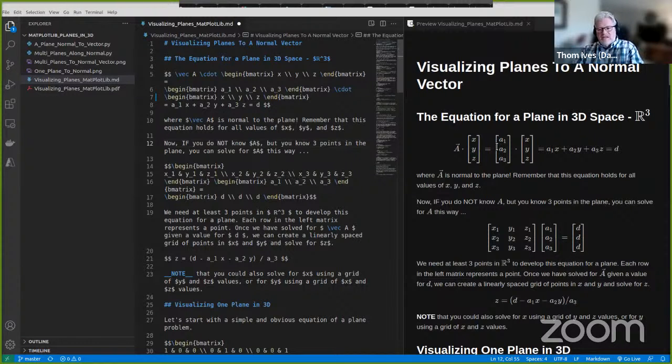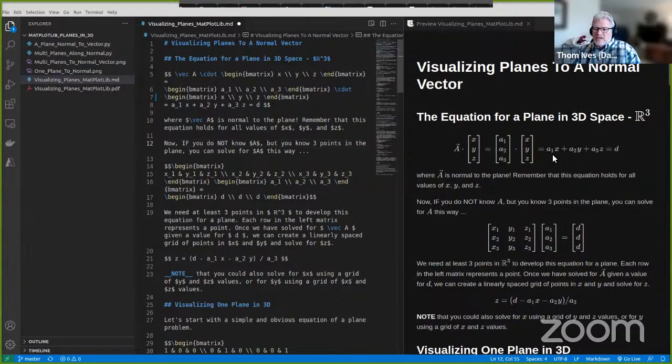Now, you've seen this before, but I want to make sure we're not just working in notebooks. So today we're working in VS Code, and we're going to review the Markdown we had before for the equation for a plane. Now, the equation for a plane is usually shown like this right here, with this a1x plus a2y plus a3z equals d. But notice the different forms I've shown it in.